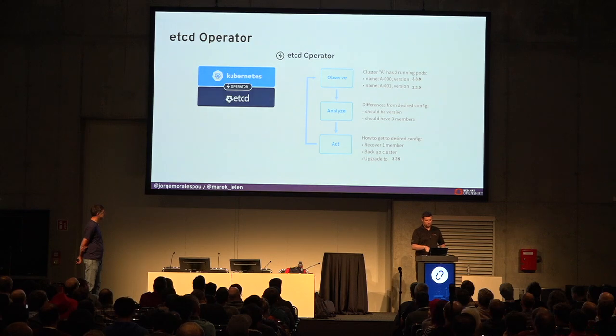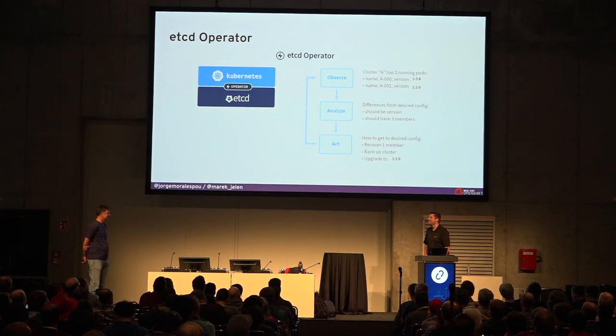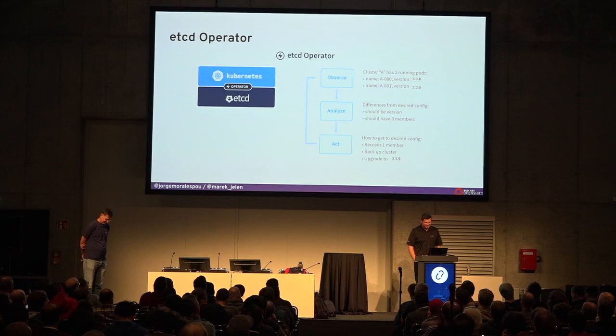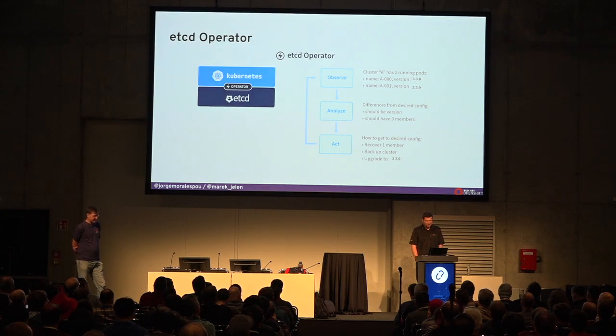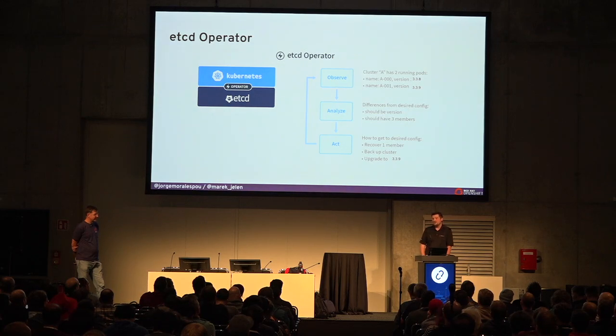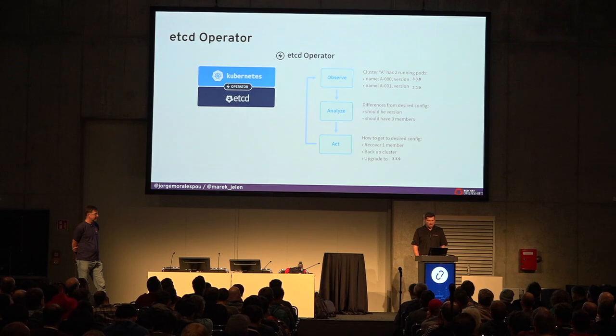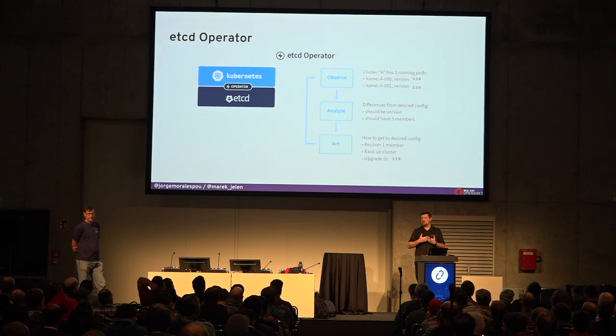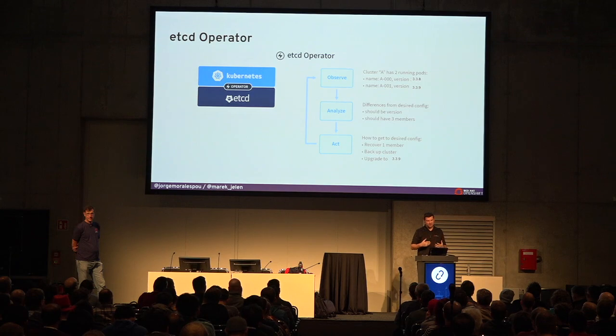This is wrong. My slides are wrong, but that doesn't matter, right? I probably wrote it in a wrong way. The idea is the same. First, you're observing the state. You see that something's happening or something's not happening. When you see that the definition changes, you need to analyze the definition. You need to check if you need to change the world to actually accommodate for the new version of the resource. And eventually, when it happens, you act.